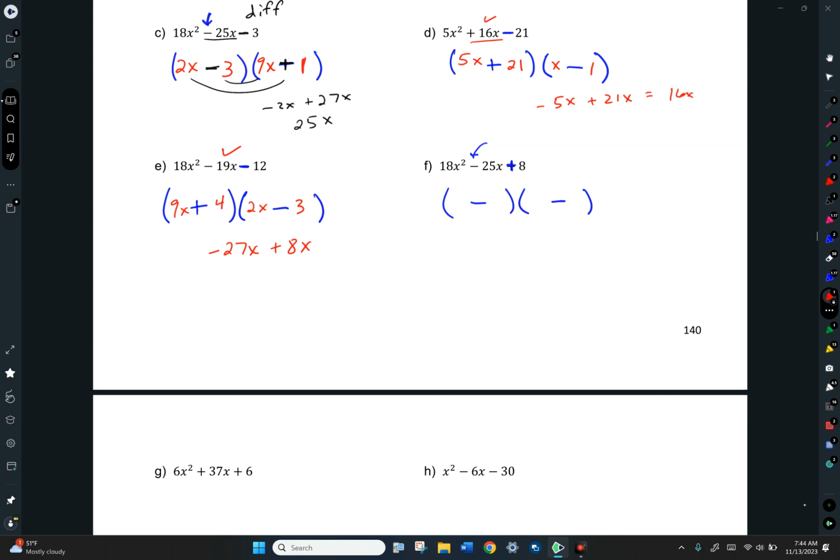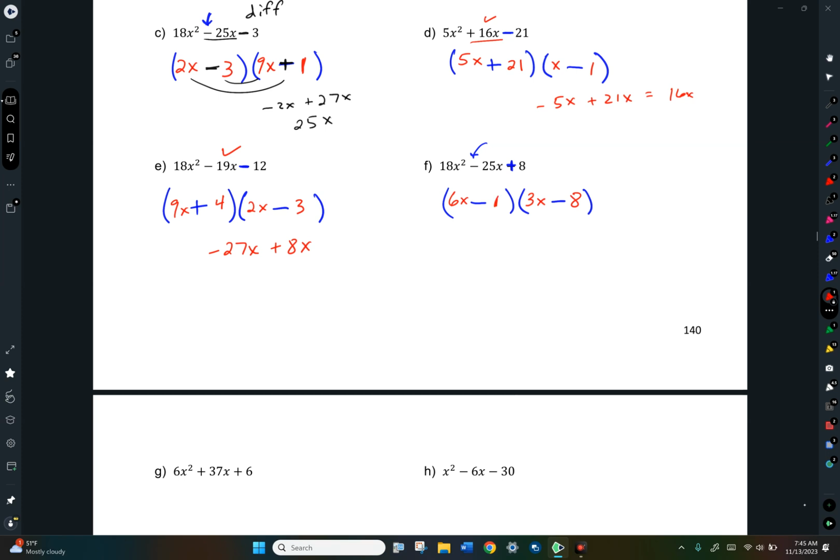All right. So again, with the 18, even though lots of times we switched it to 9 and 2, I still need to start with the lowest. So for 18, I'll start with 6x and 3x. Okay. For 8, I would normally start with 4 and 2, but I can't put either one of those over there with the 6. If I did 8 and 1, let's see, the 8 would have to go over here because it would have a common factor in the first parentheses, and then the 1 would go here, but I have to check it.